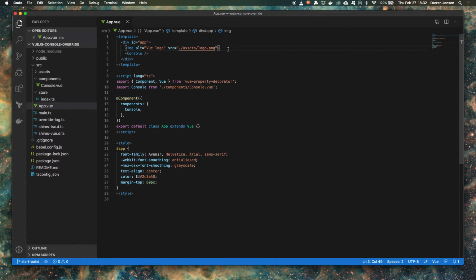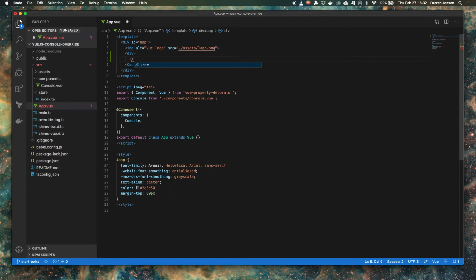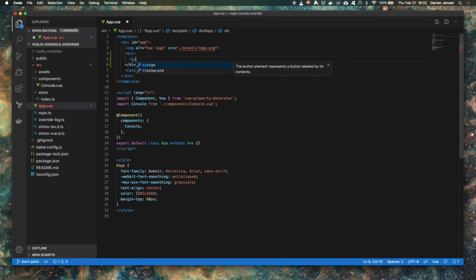Now what I'm going to do is walk you through some steps in a series of videos. In this video, we're just going to start with the basics, and I'm going to start off with adding a button at the very top here, and the button I'll put in these div tags, just to make it look nice. It's going to have a click event handler, and that click event handler is going to call a method. And in Vue, if you're not familiar with VueJS, you just type the name of the method here. So test log, for example.